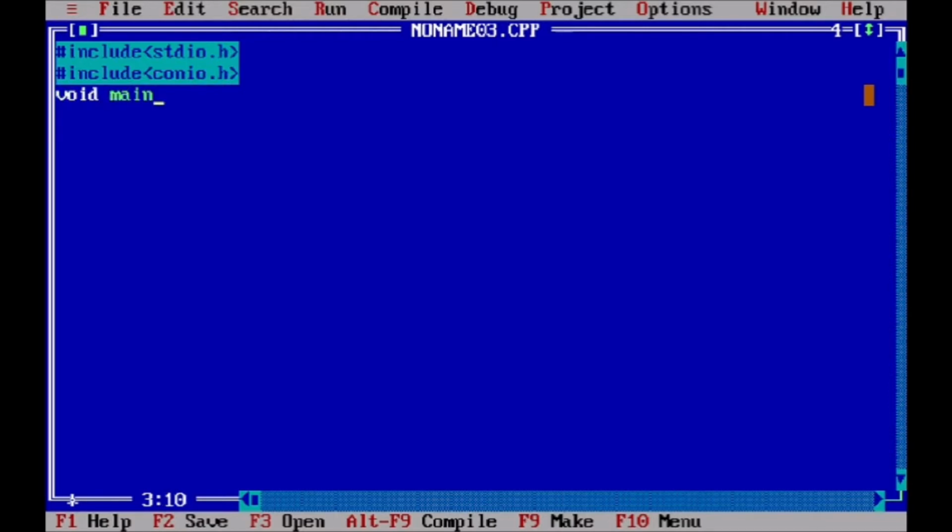Then we declare our main function, and now we define strings. First we implement the concatenation function, so we concatenate two strings.